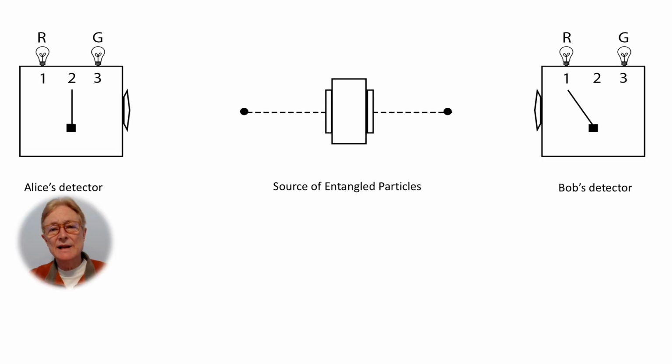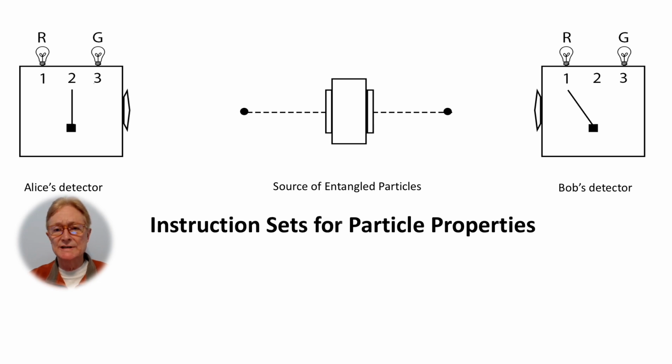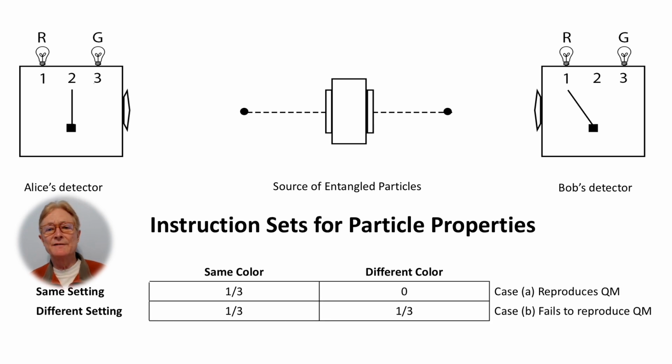So let's see what happens when we assume instruction sets are responsible for the Mermin device outcomes. You can see that fact 1 about case A is satisfied. No surprise there, that's why we picked instruction sets. But you can also see that instruction sets do not reproduce fact 2 about case B. Fact 2 says only 1/4 of the case B trials will be the same color, but instruction sets give us the same colors in 1/2 of case B trials, when all 8 instruction sets are produced with equal frequency.